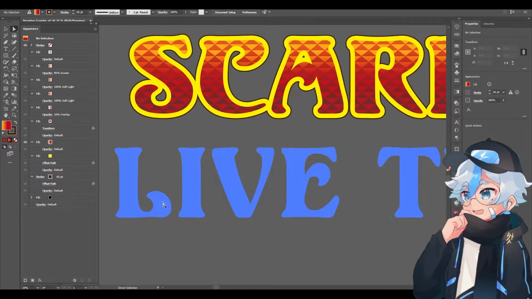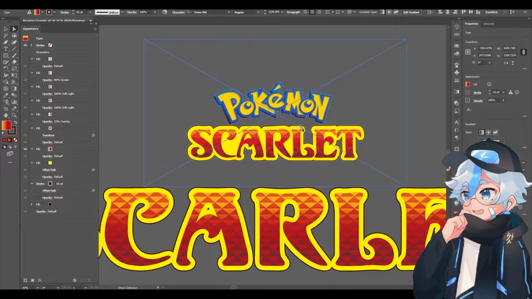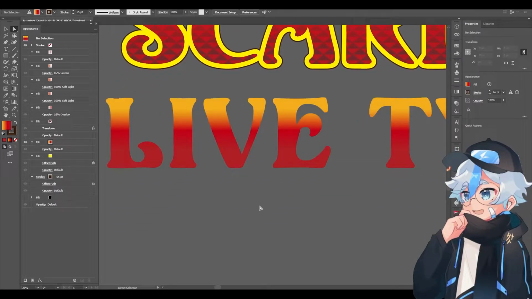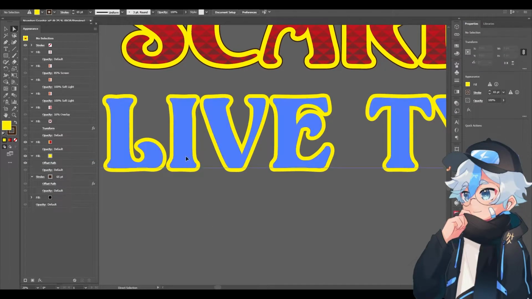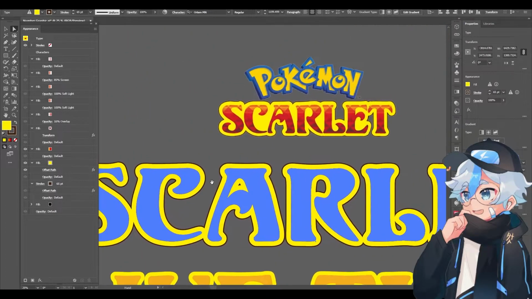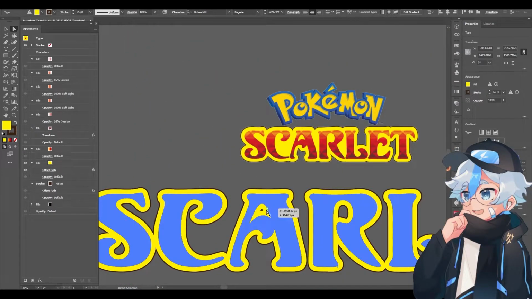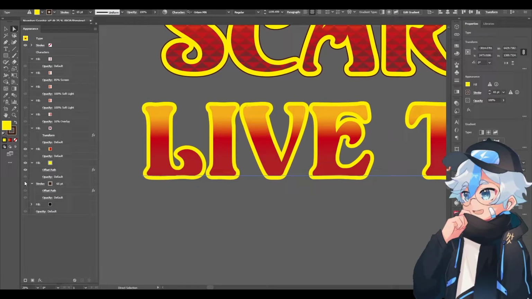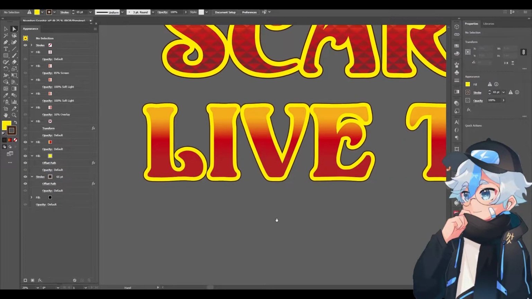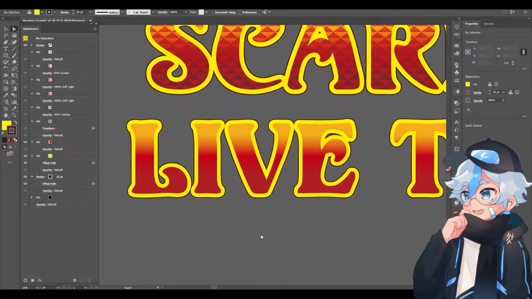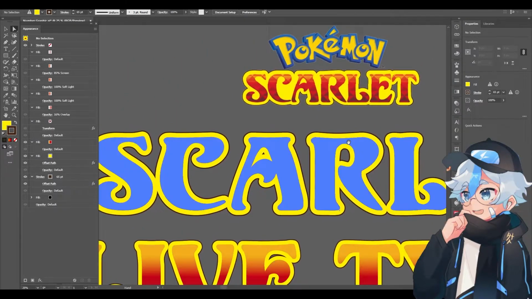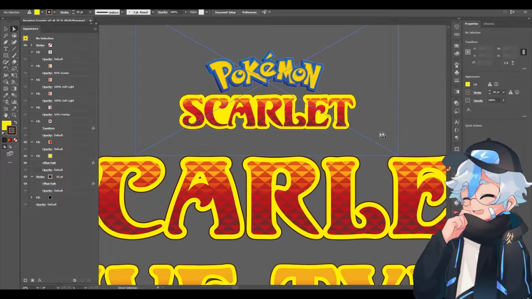And what we do afterwards, we see on the logo there is a bright yellow stroke around the backside. Now occasionally I use strokes and occasionally I use offset fills. So in this case I use an offset fill. And then there is also another very thin brown stroke that goes around the edge. So I used a brown stroke. Almost there. This is very simple, kind of boring. So now we're going to get to the more important part, and the design aspect that makes this type logo stand out.